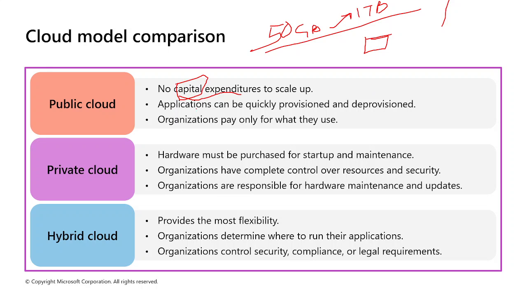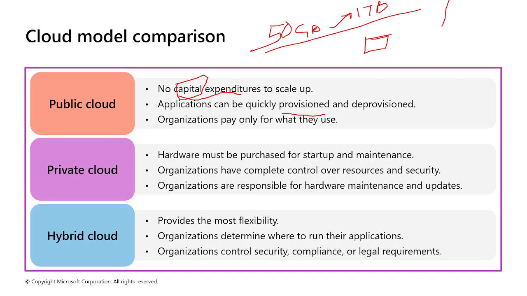But just imagine that you're buying a laptop for a test, and if you are done using whatever you are doing, you can't just discard it. You may either look for somebody to buy it, or you just want to keep it for any future use. But for the public cloud, you just use, and then once you are done, you can deprovision because they are accessed over the internet. They are not physical gadgets within your environment.